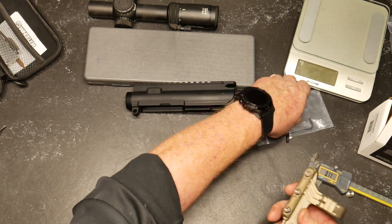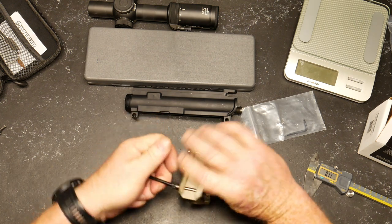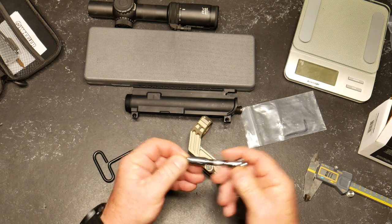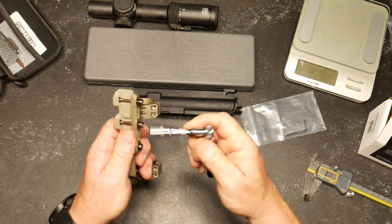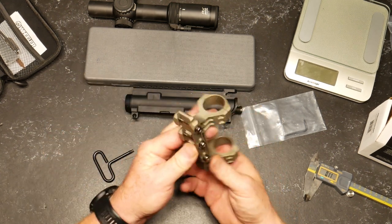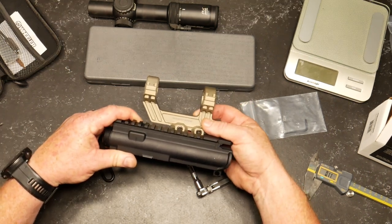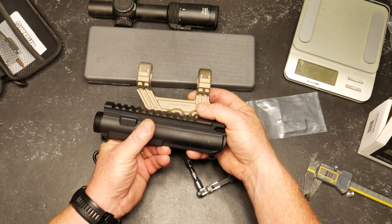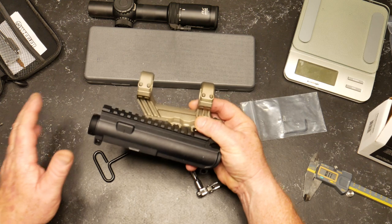So, minute of angle — we've talked about this before. What I want to show you is this: you can have 20 minute of angle built into your scope mount, meaning the rail plane and the mount plane are not aligned — it's here to here. That's so that you can dial more elevation in if you're working at distance. Zero minute of angle means the two planes are flush and in alignment, which is what this mount is. I'm not dialing long-range; I'm going to put this scope right on here and set it up.